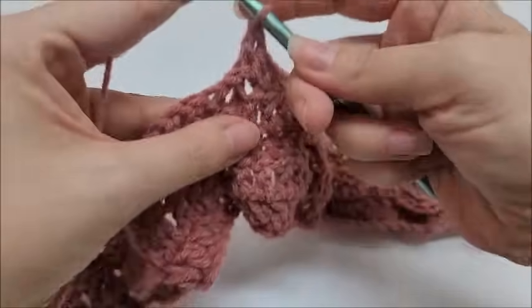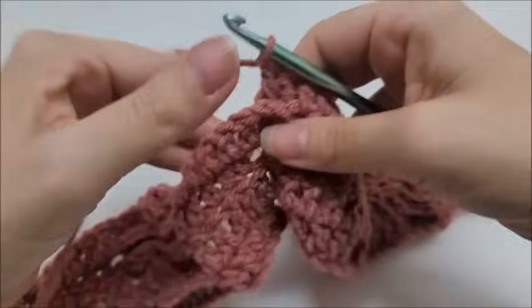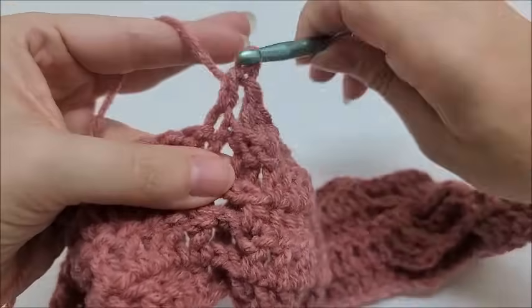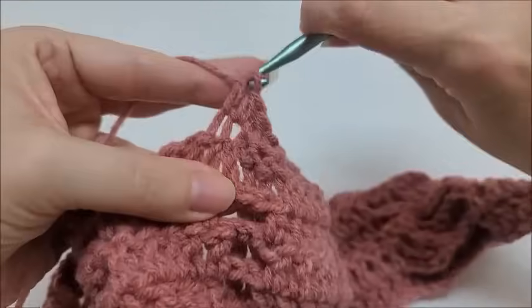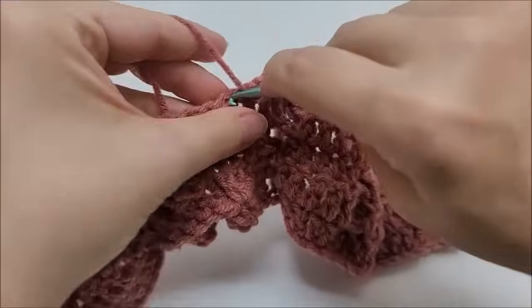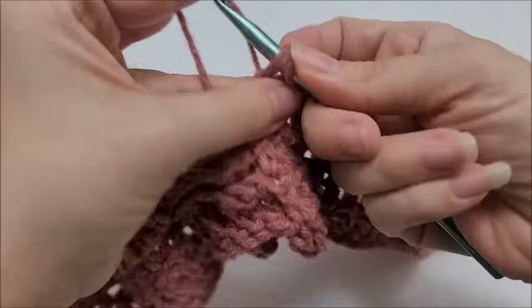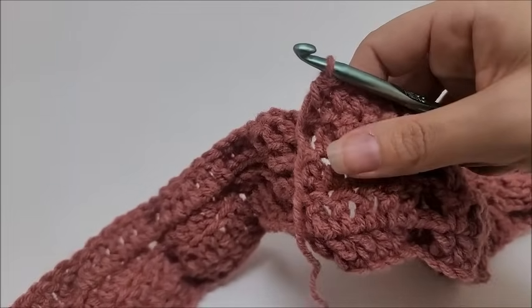There's 1 and 2. Half double crochet into the next 5. There's 1, 2, 3, 4, 5, and that ends the repeat of row 5, and you just repeat it again.